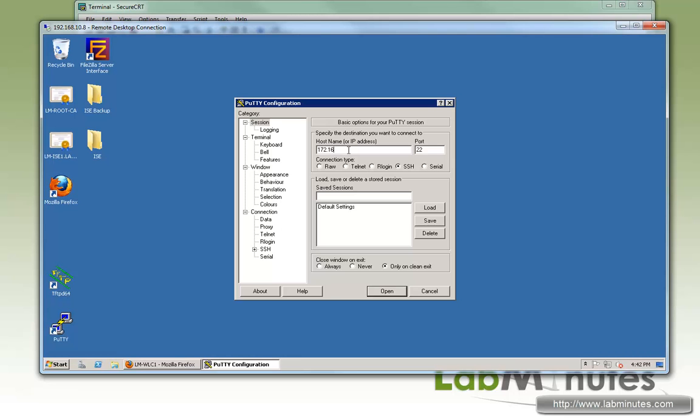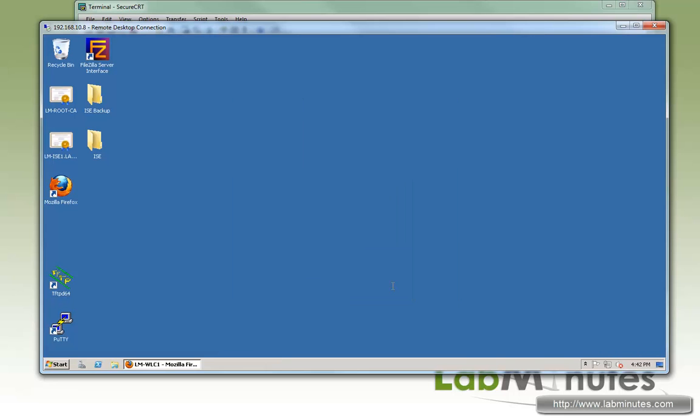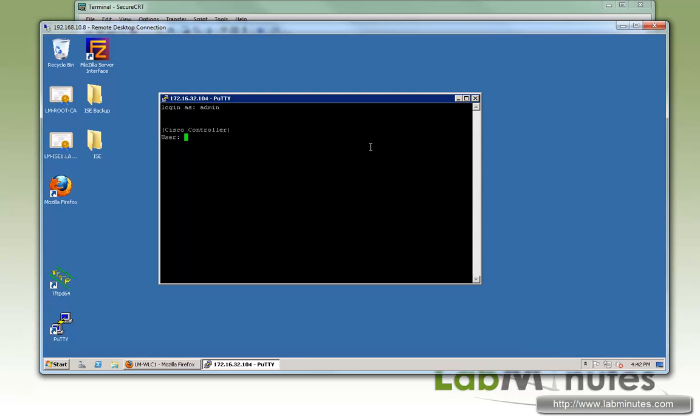So now we're going to have to SSH to the controller. Okay, then we'll log in. And the command to do that: config network web-auth captive-bypass enable.